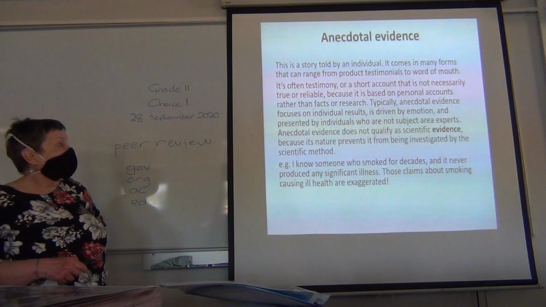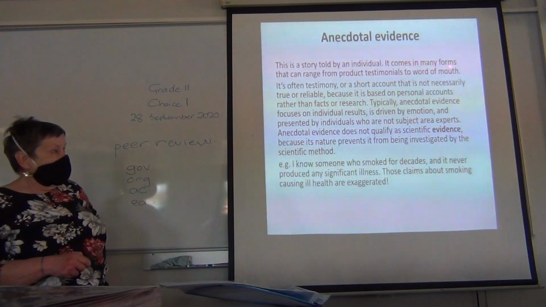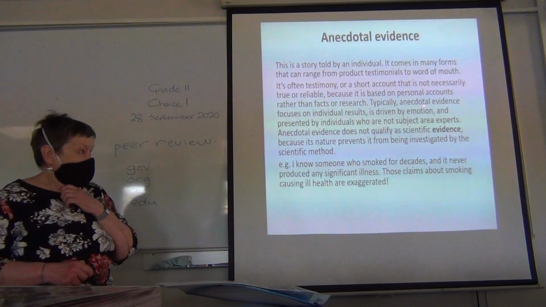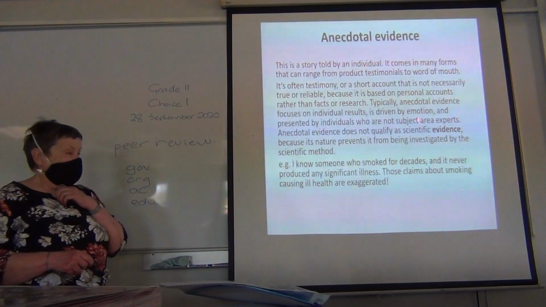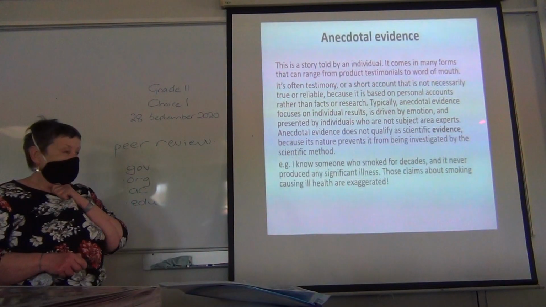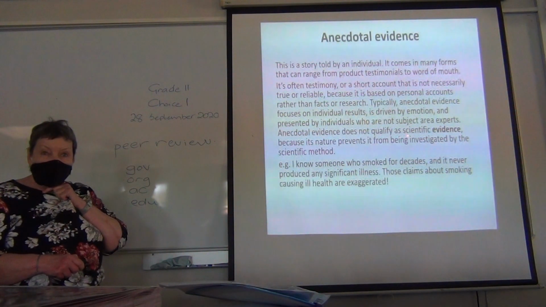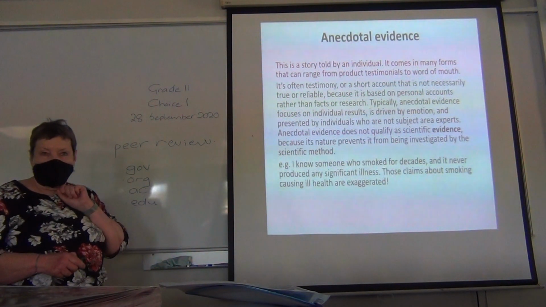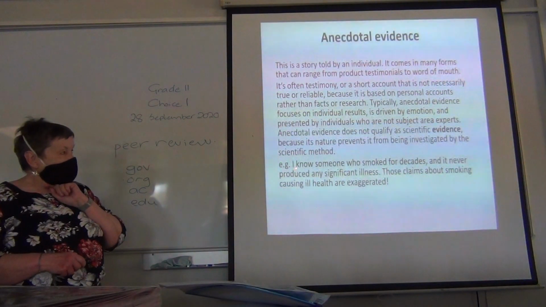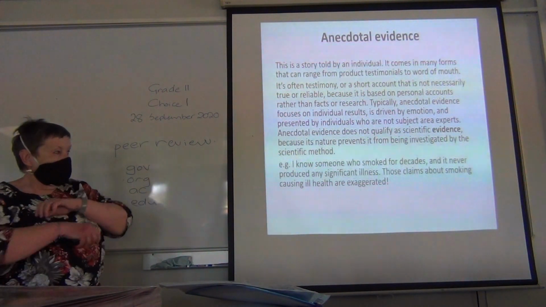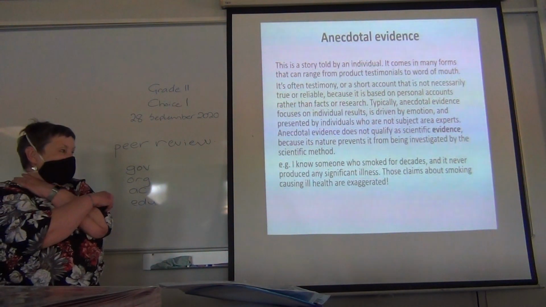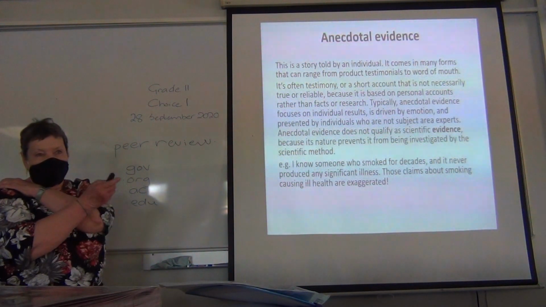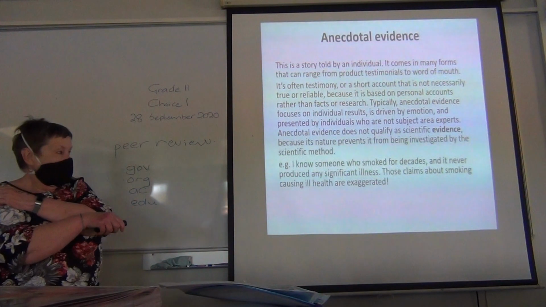Anecdotal evidence. A story told by an individual. It comes in many forms, and can range from product testimonials to word of mouth. It's generally driven by emotion, and there's no scientific evidence. Now, when we're writing the essay, do we have to say all of the points to say it's not critical, or just one? Just one. So, an example of anecdotal evidence would be, I know someone who smoked for decades and it never produced any significant illness. Those claims about smoking causing ill health are exaggerated.